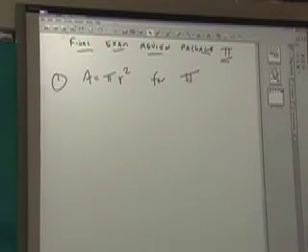This is the symbol pi. A letter or a symbol. It could be a Greek letter, it could be a Roman letter, it could be Hebrew, who knows? But whatever it is they ask you to find, you've got to find it. So in this case, you're solving for pi.